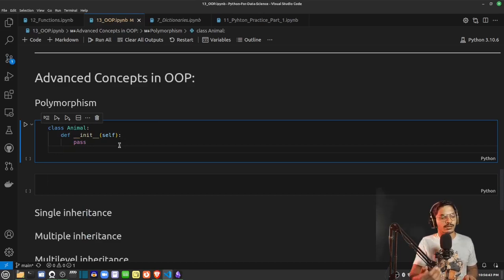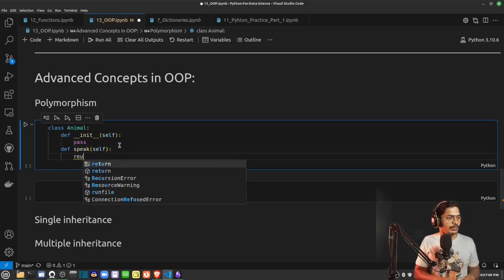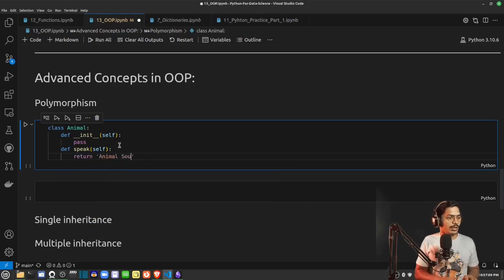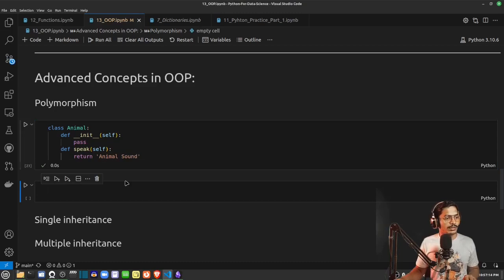We will also create one function, speak, and we will return something, let's say animal sound. So we have created one animal class, and in that class we have one method by which our animal is speaking.